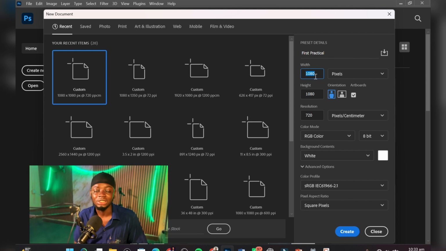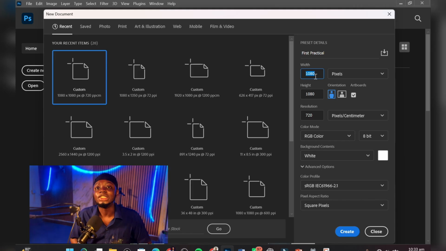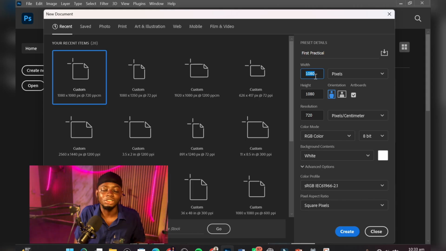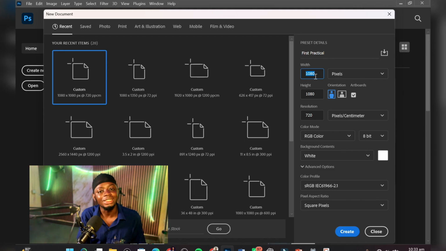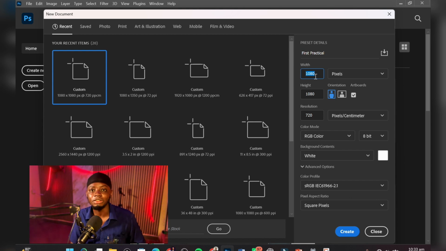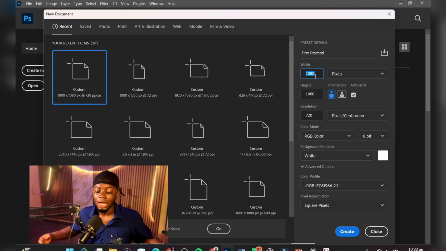If it's for printing, it depends. If it's standard printing like A4, we have 8.5 by 11 on A4, and if it is A5, we have half of 8.5 by 11. We have a quarter of 8.5 by 11 when it comes to A6. When it comes to A3, we have double of A4, and A2 is double of A3, that is 4 pieces of A4 makes A2. I hope you understand that.